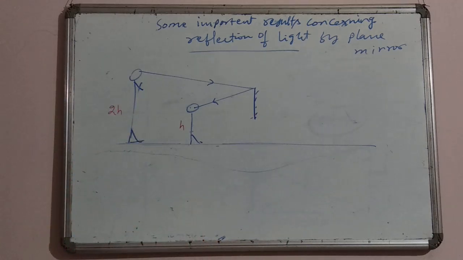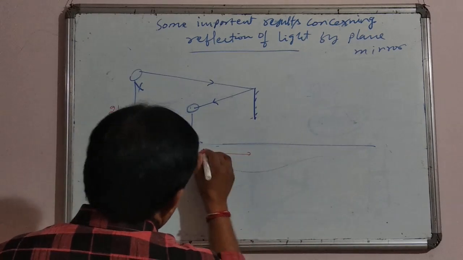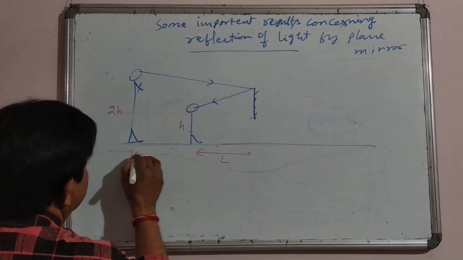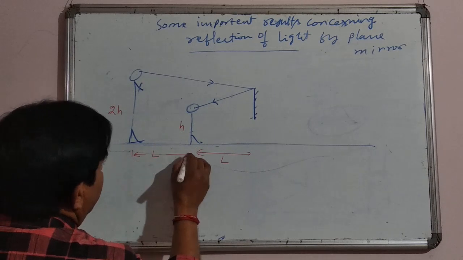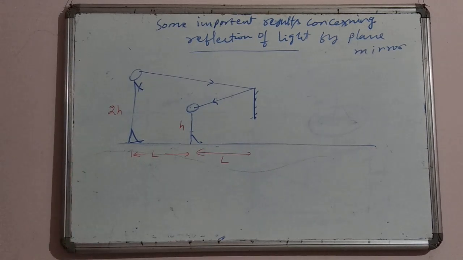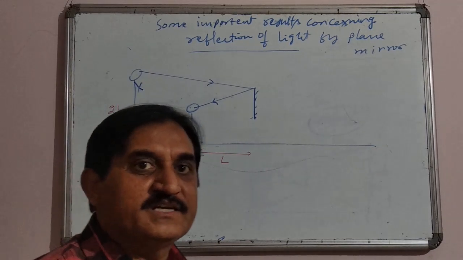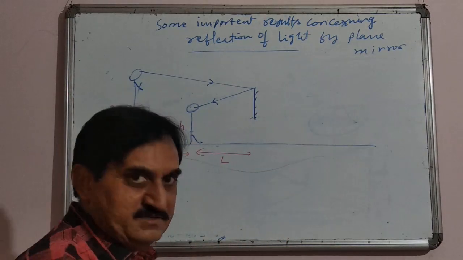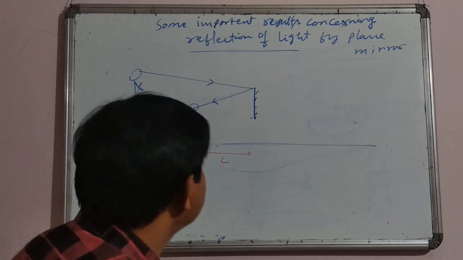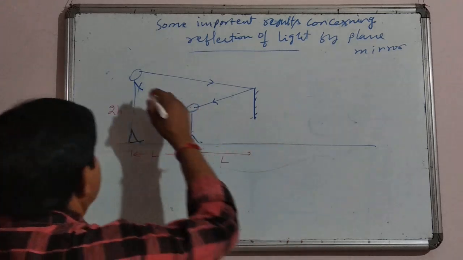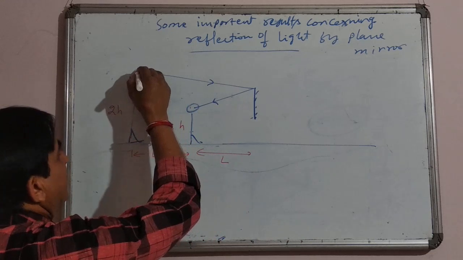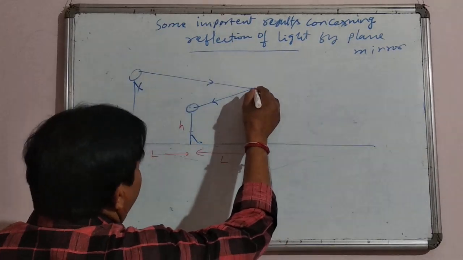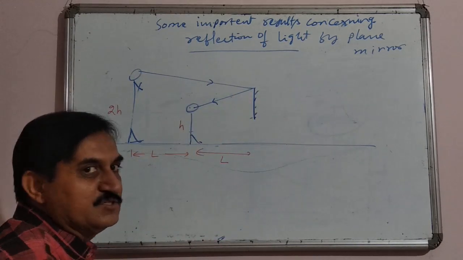Now, in the figure shown, it's very clear. From the mirror, the child is standing at a distance L, and the distance between the child and his father is also L. So what is the size of the mirror required in order to see the full image of his father seen by the child? Here let us consider a ray from the head of the father, and the light is incident on the plane mirror, and after reflection reaches the eye of the child.